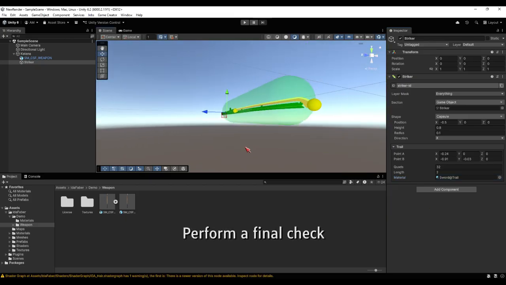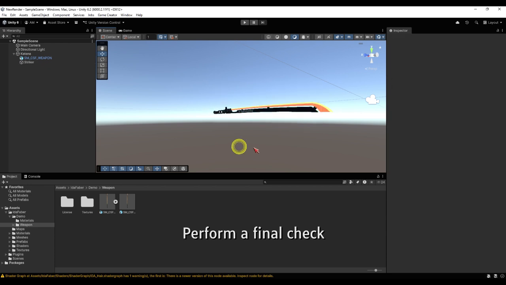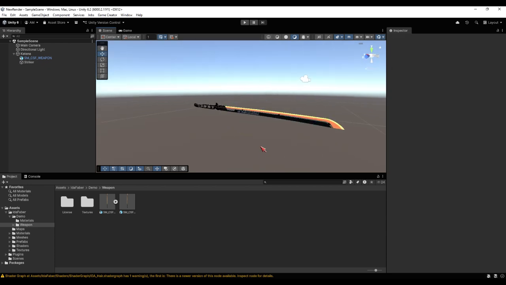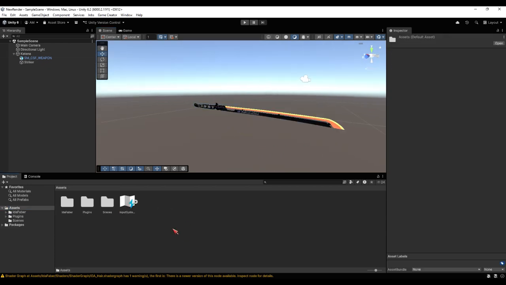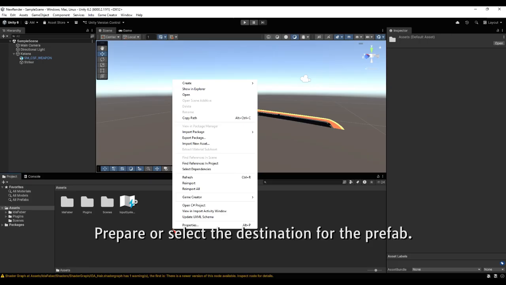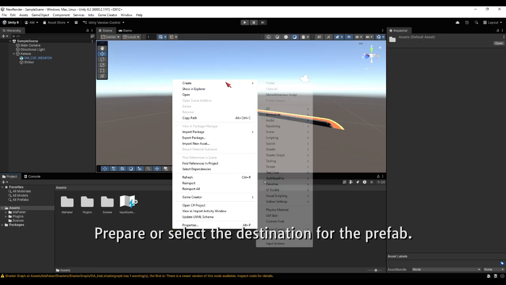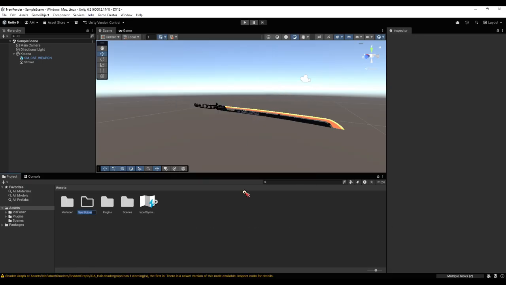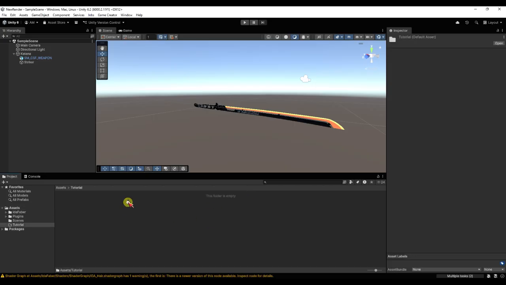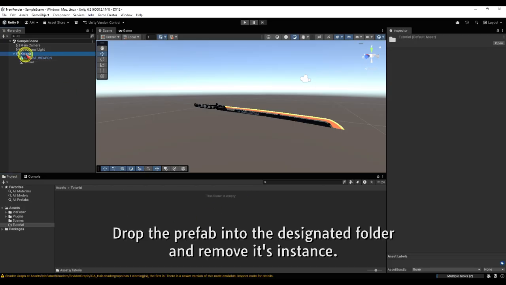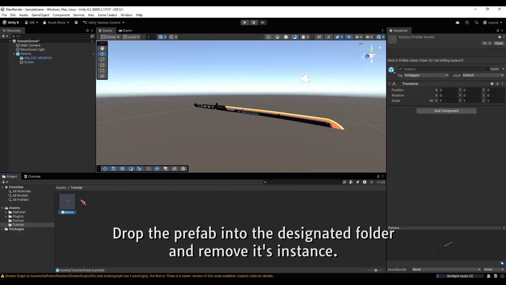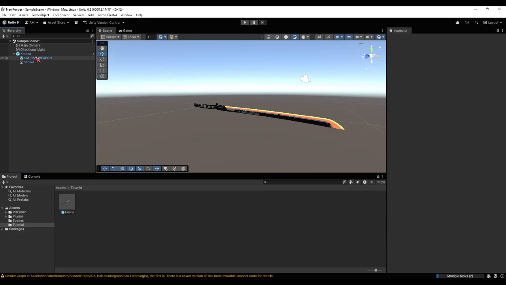Do a final check and then create the prefab. Drop the rig into the folder to create a prefab. Delete the instance.